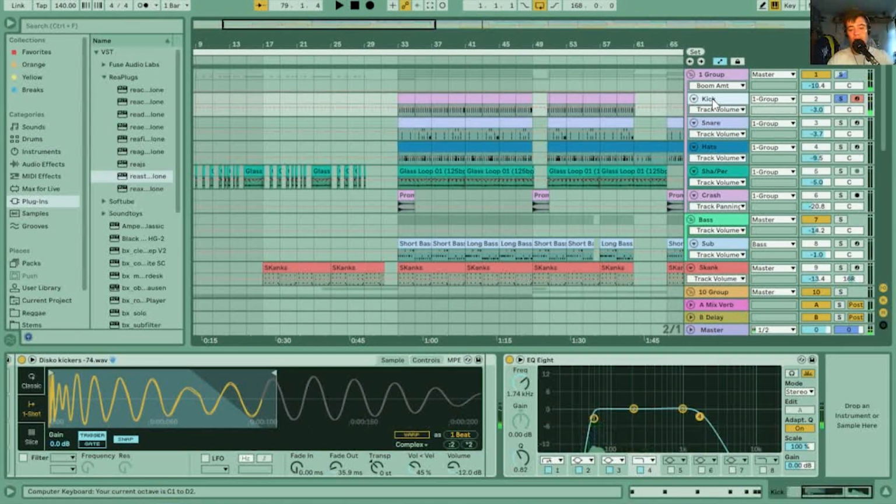There we go. Alright, so this is it with the EQ on as it sounds in the tune. And then this is it with the EQ off. So you can hear all that top really clicky, tappy top bits just completely gone. I think it just makes for a bit of a nicer kick.